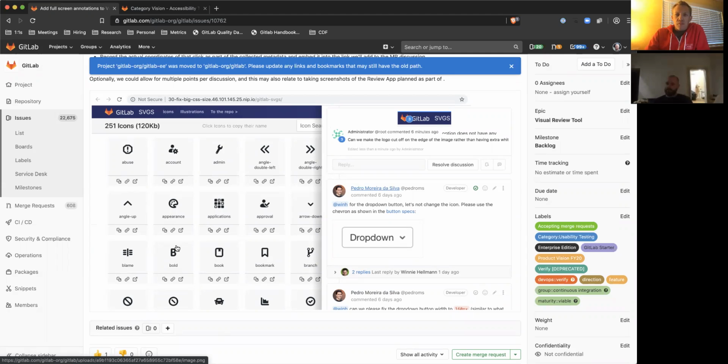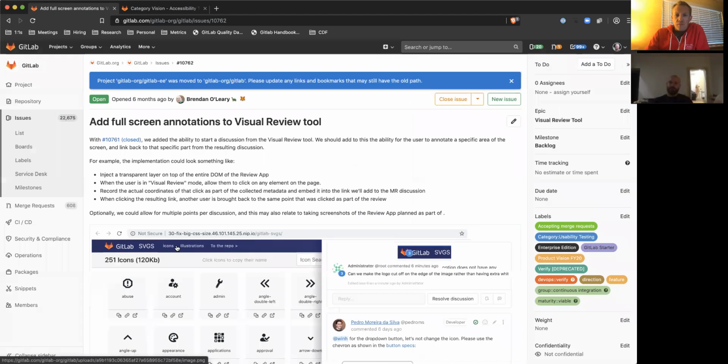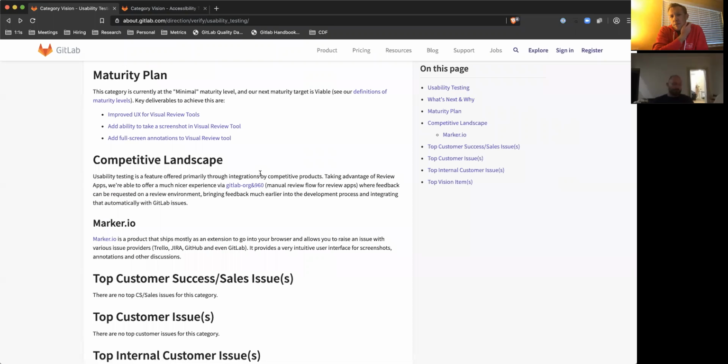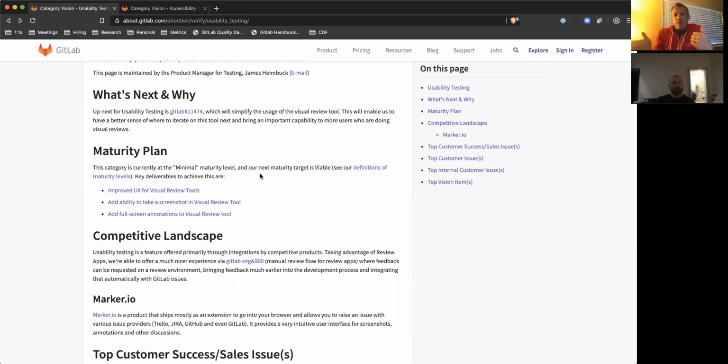And this is maybe one that could be interesting to play with the design area that we were looking at earlier. So wanted to ask today about the maturity plan. Those three items are there, they're starting to be better scoped. Who makes the call, or how do we make that call of moving the maturity? When these three things are done and we feel like they're working well and are being used, who makes that call of moving the maturity level for this category to viable?